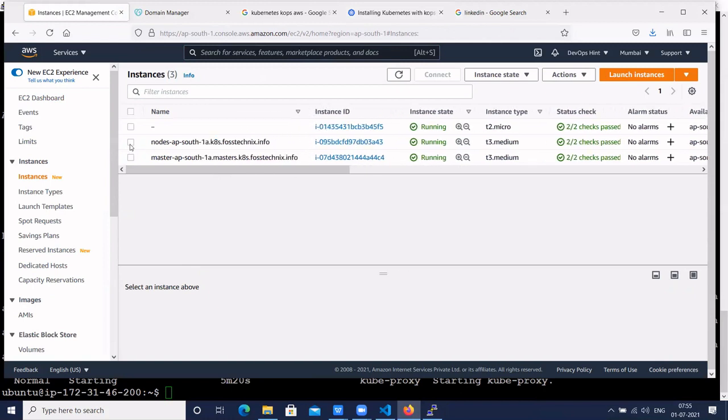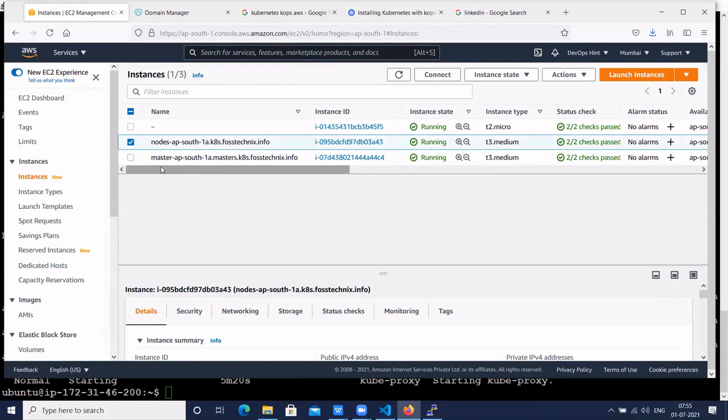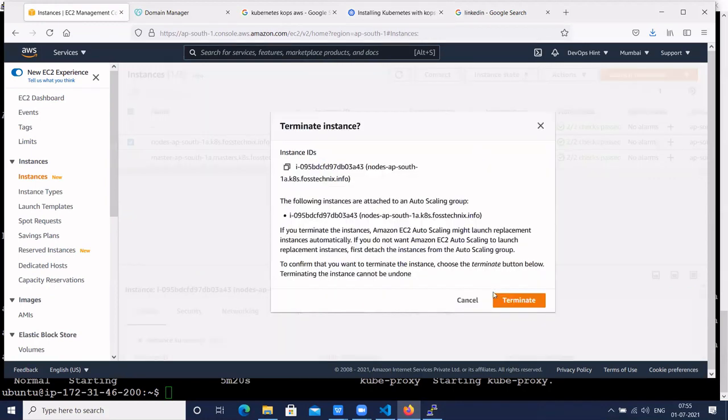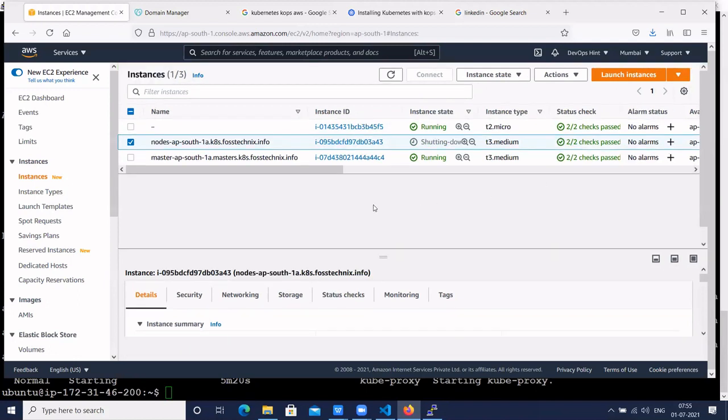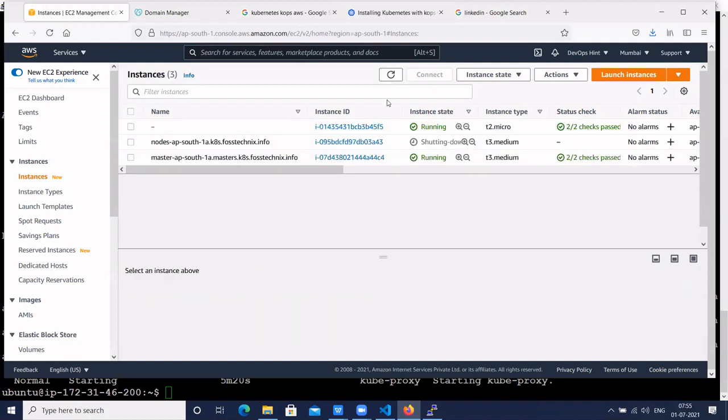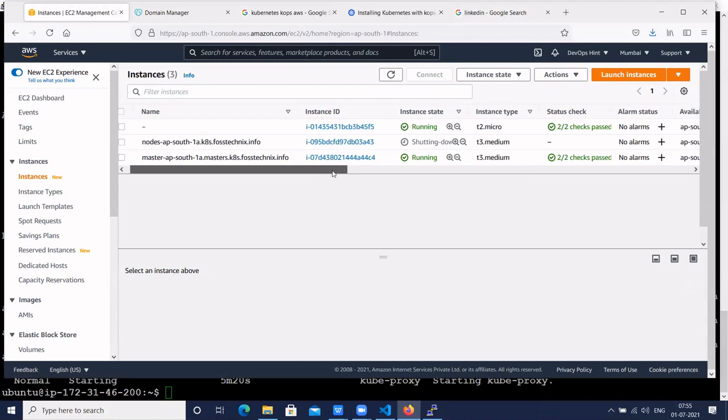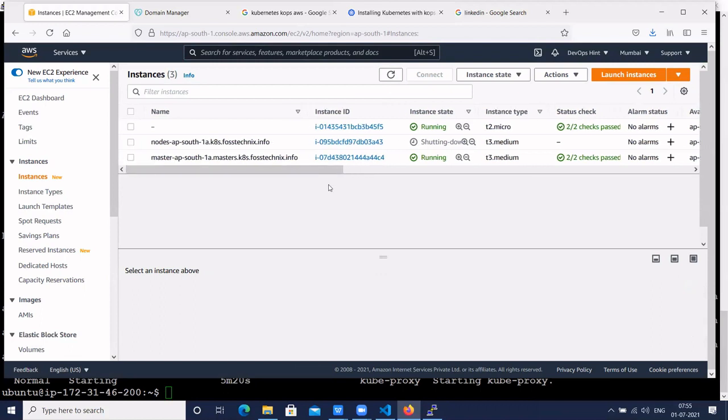Let's delete this node, as if it was terminated by accident or for some reason. Let's terminate this instance and see what happens. Okay, I terminated this instance. Let's watch. It creates a new instance. So we can see that Kubernetes has a self-healing feature.